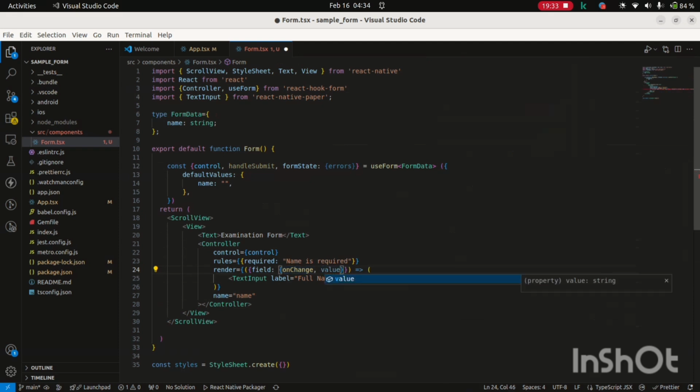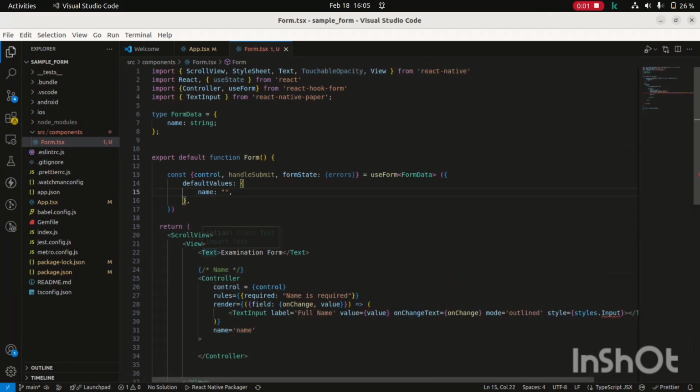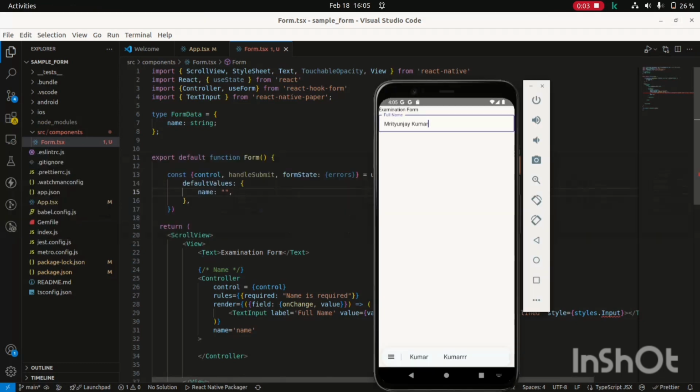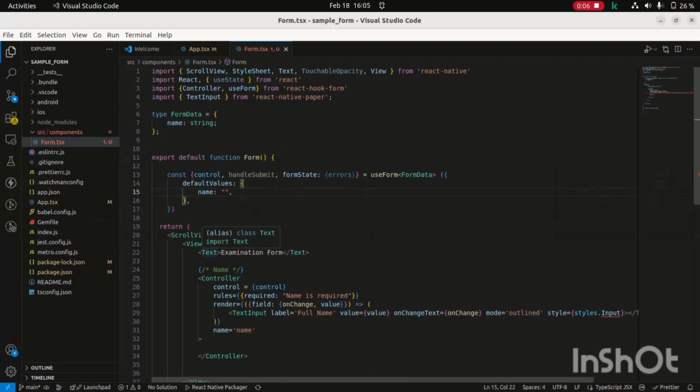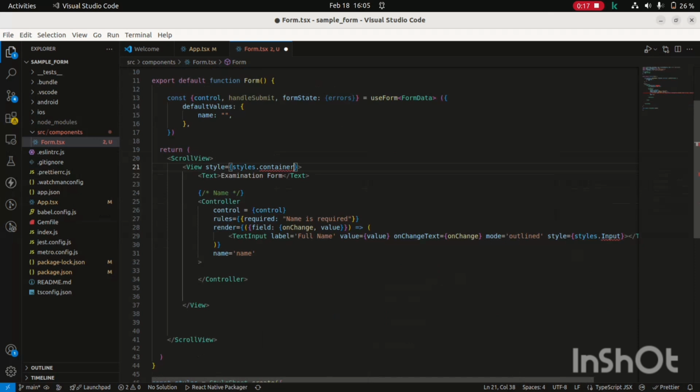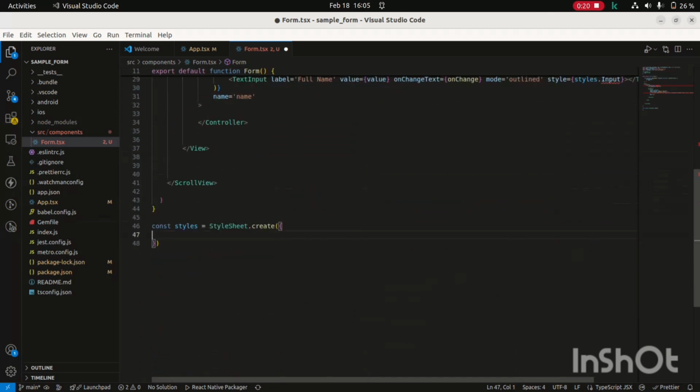So here it's showing a problem with value. Okay, yeah, good. Now it's showing good, the field is there. Now we need to do some styling in the container. So style container.